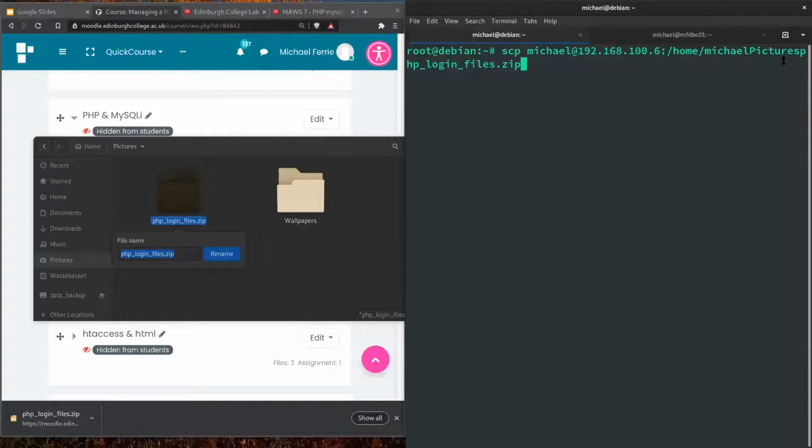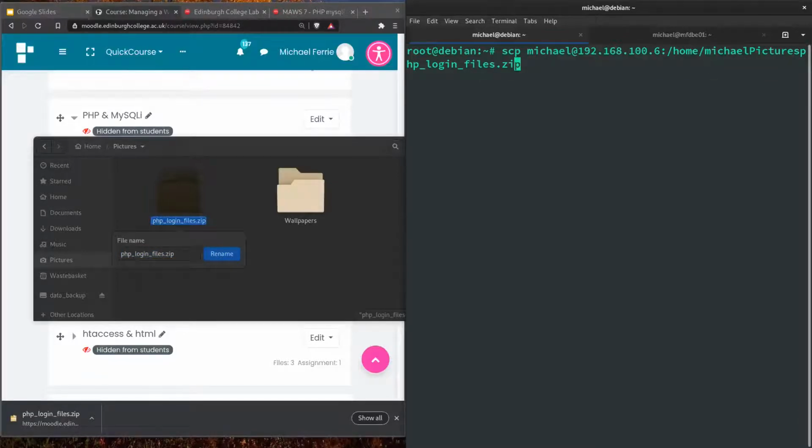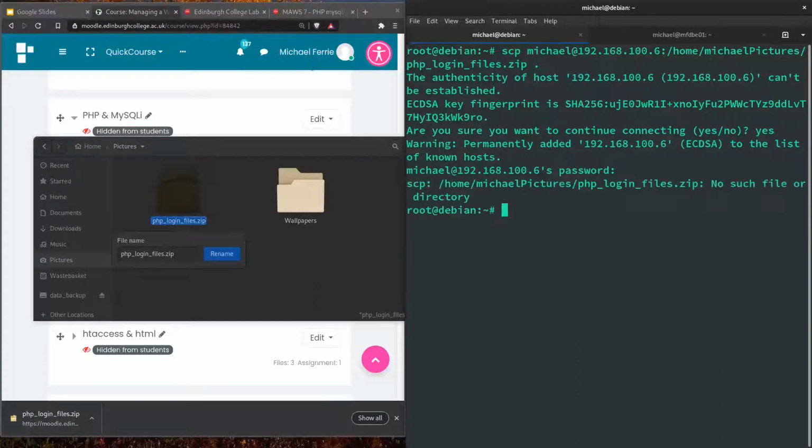So scp, secure copy over SSH: log in as this user, this path. I need to put a slash there, and I want to copy it to the current directory. The way you do that is with a wee dot just here.